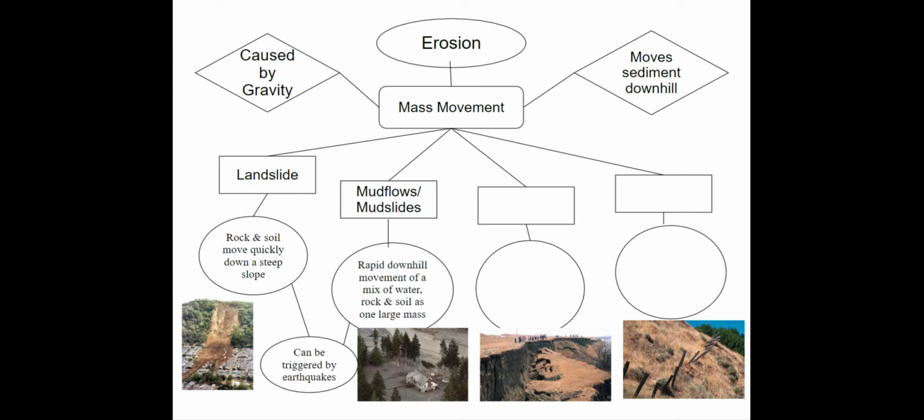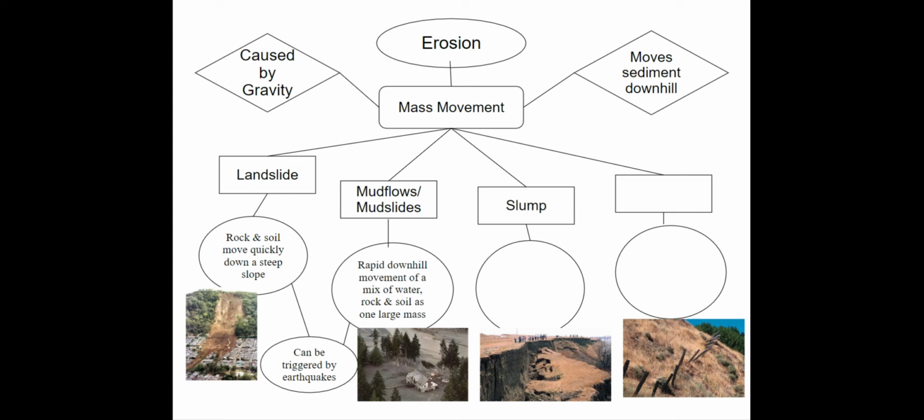Sometimes we have the soil and the earth dropping as one large mass, and it kind of goes more straight down. We call that slump. I always think of, you sit up nice and tall for your school picture, and then as soon as it's over, you drop your shoulders and kind of slump. You just go from being up tall to being hunched over. Again, it happens very quickly, and it's going to just drop in one large mass. So landslides, mud flows, and slump all happen very quickly.